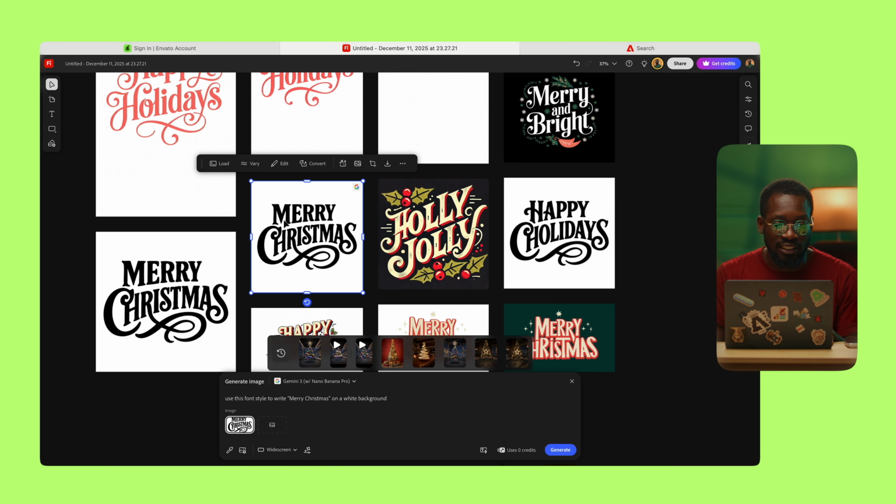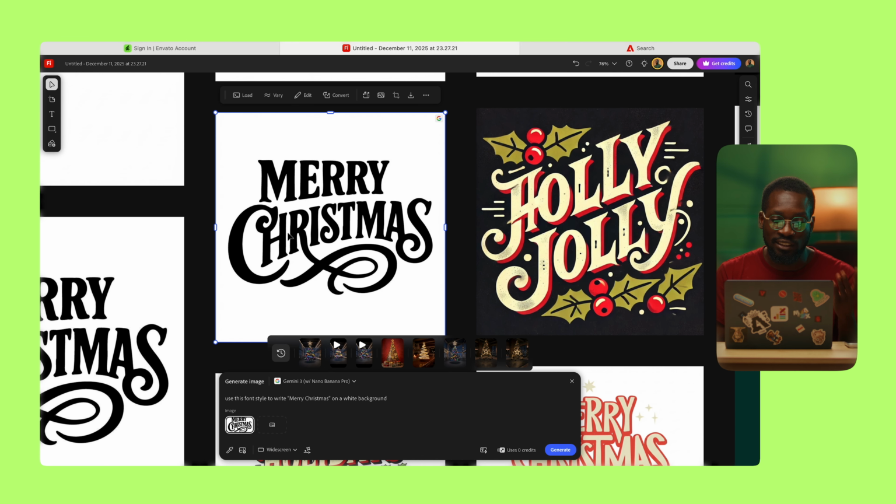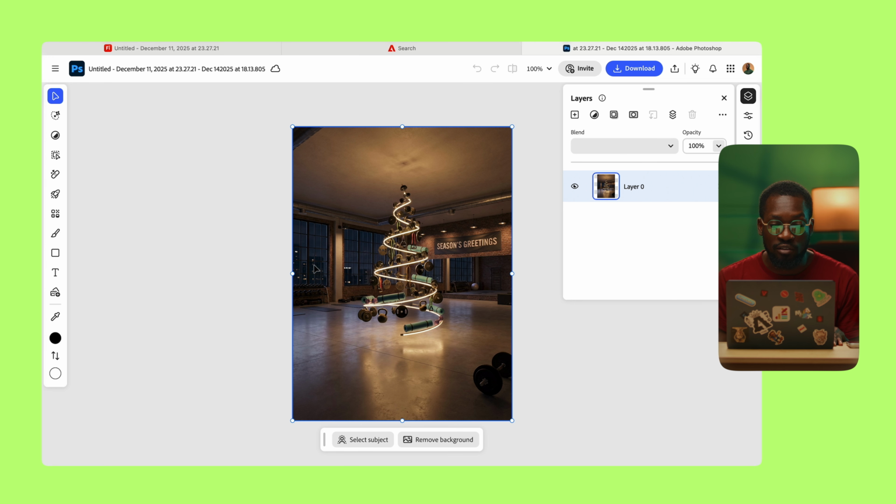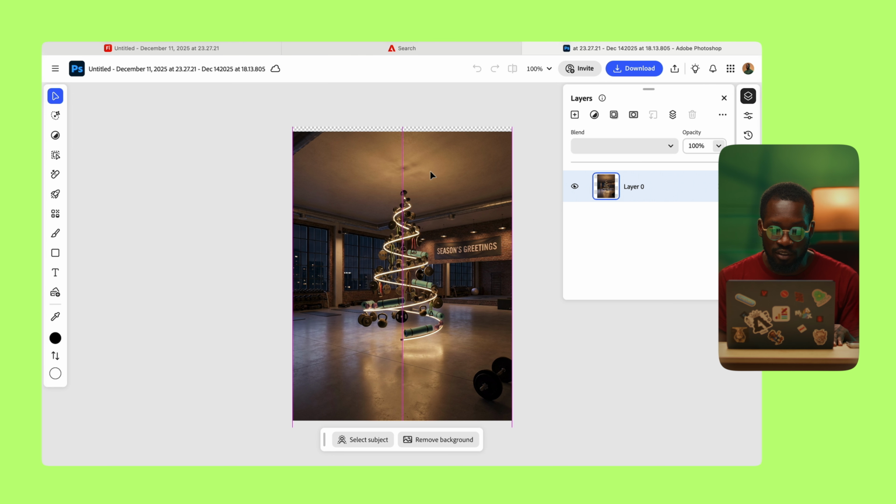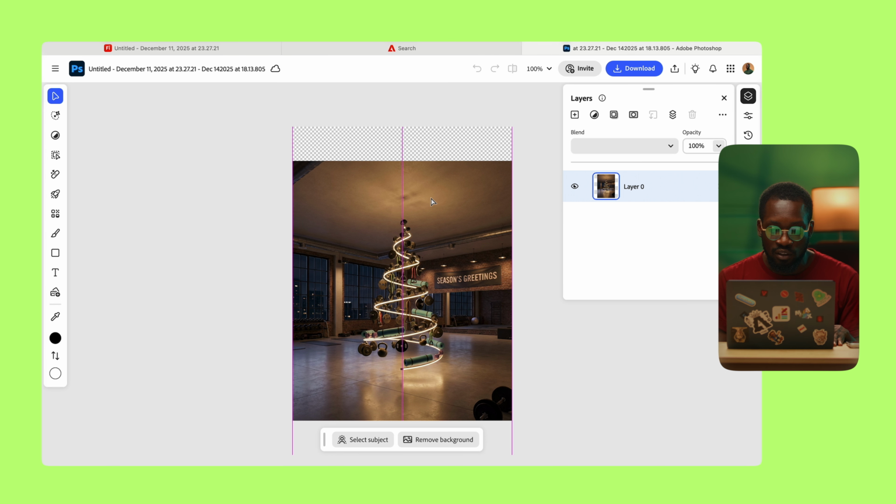Now it gives me a really nice quality, so I can pick it up and send it to Photoshop to edit. Now that we're in Photoshop, I'm planning to put the text right here. And it doesn't look like there's a lot of space in this area. So what I'm gonna do is move the tree a little bit down so I have this entire gap to put in the text.